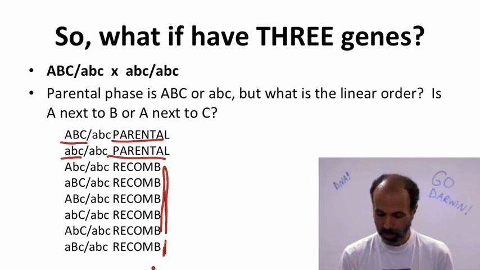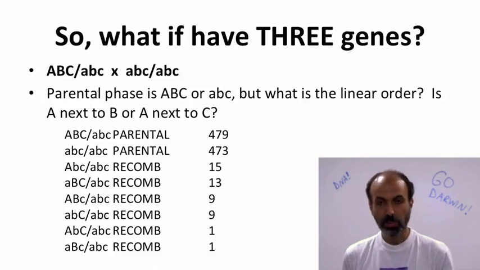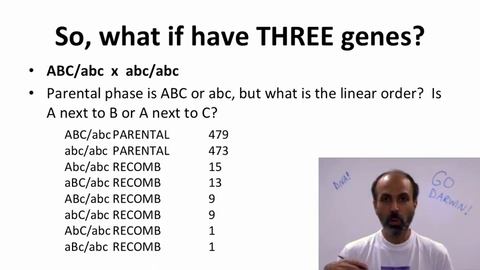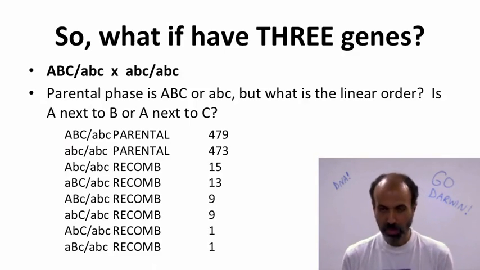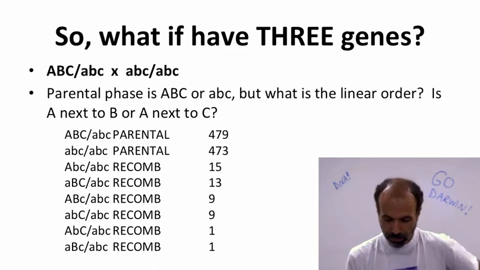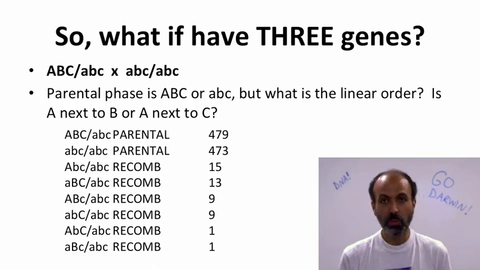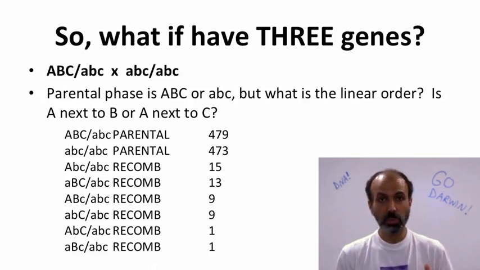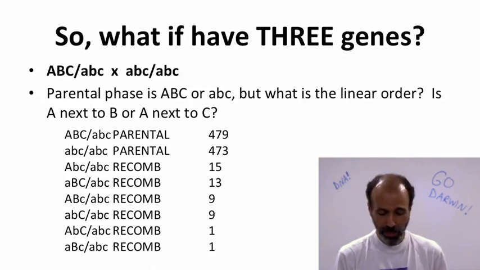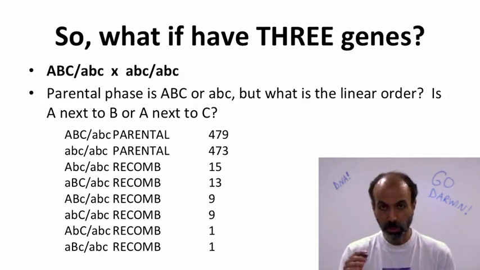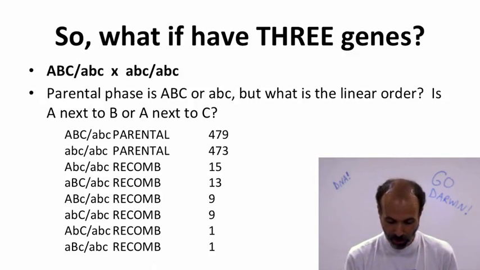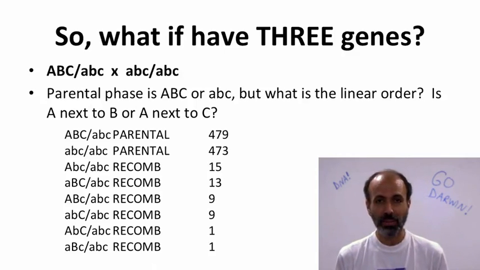Let's put some numbers in there to see what happened. Well, here are some numbers. Maybe you scored either molecular markers or phenotypic markers, and you get these sorts of numbers here. Now, the top 2, the parental types, are always going to be the most abundant. You will nearly always see that. At worst, they'll be equal to the others, but more typically, they will be more abundant if you're looking at genes along the same chromosome. We have a bunch of much rarer types going down.